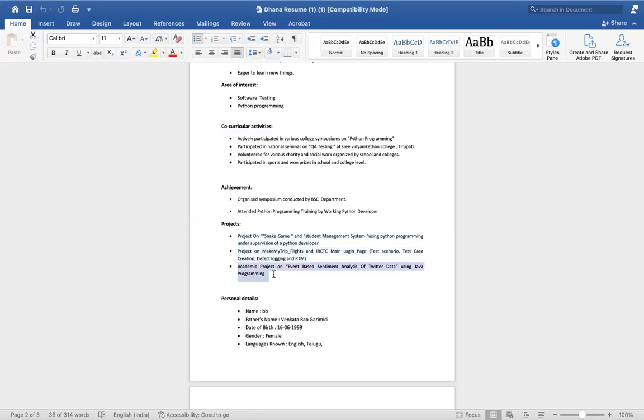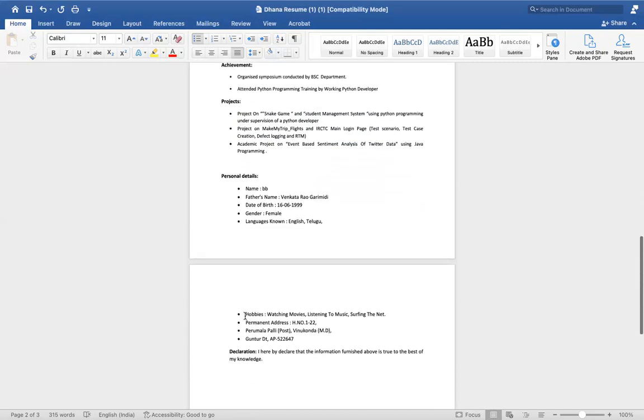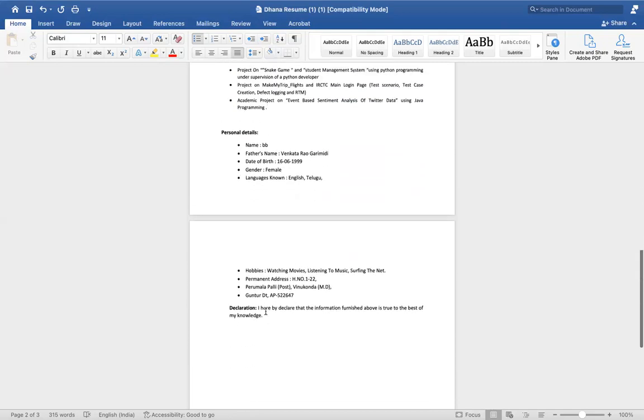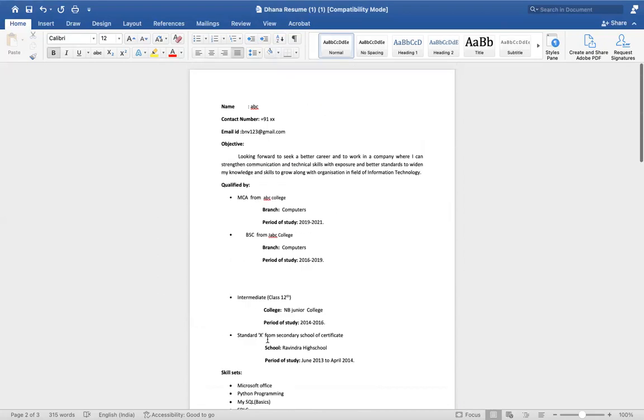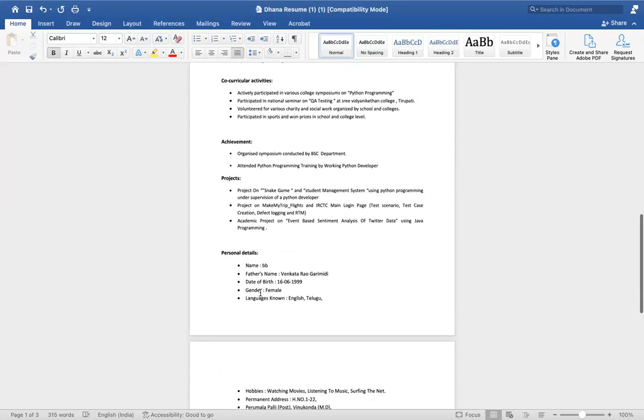And academic project. If you are from mechanical or civil, you can mention that project here still, but please note that you should have some working knowledge on that particular project. And then the resume ends with personal details and declaration. Some of the major disadvantages many do is they include positives, negatives, etc. in the resume. Please don't do that. Okay. So please follow this format and you will definitely get your resume clicked.